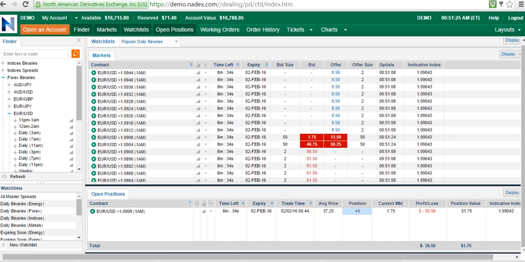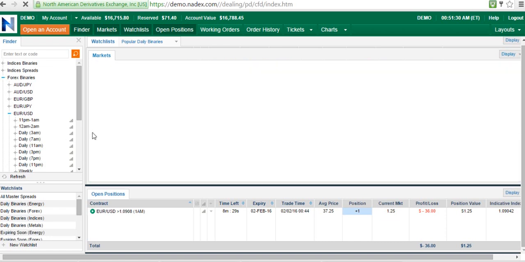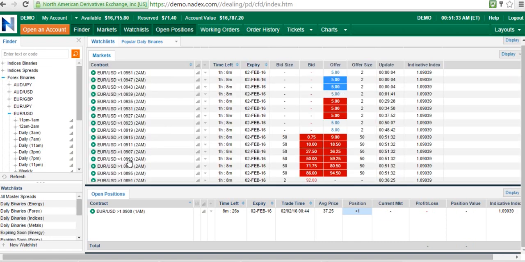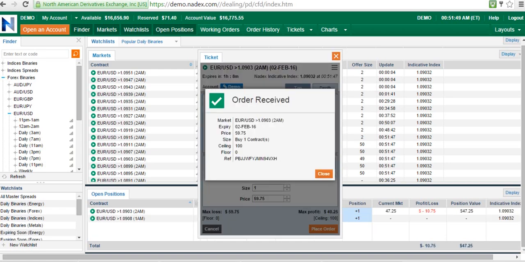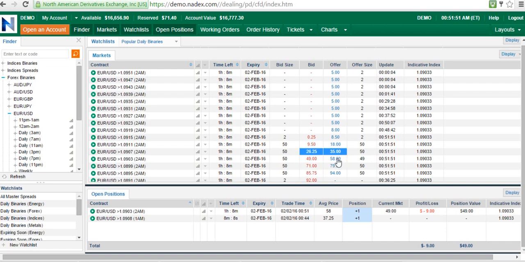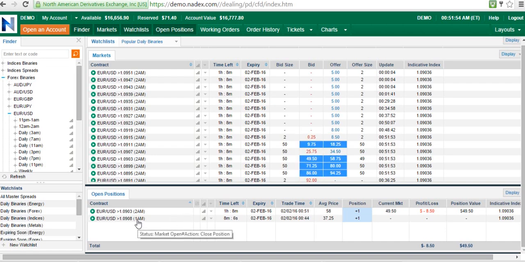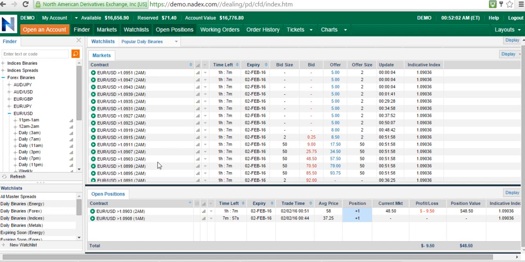Okay. Oh, that was a bad example. Hold on here. Let me give you a different one. I'm sorry, because we already had a working order on that one. Okay, so right here, if I say I want to buy this, and I put right there, it says 59.75. You see that? But where's the market at now? 61. So if I say place order, it actually filled it because the market moved. But if the market did not move down to it, it would go in working orders until the market got there. Does that make sense?